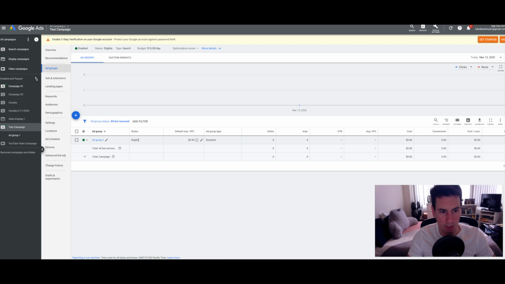And you'll see the status as eligible. It might say something like in review for you guys if this is your first one. But you see it says enabled, budget $10 a day. So at that point, all you got to do is sit back, relax, and let the money start rolling in. Nah, I wish it was that simple. Once it starts, you will get traffic to your site. Maybe you'll get some sales to start with, but again, this is where the hard part of the process actually starts. Once you have the campaign up and running, it's about optimizing.